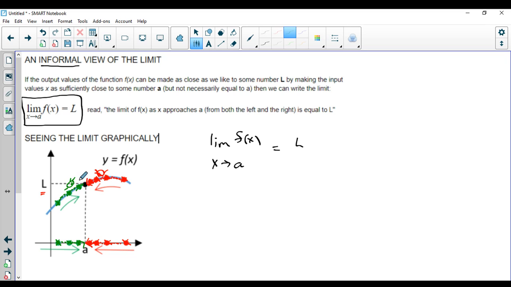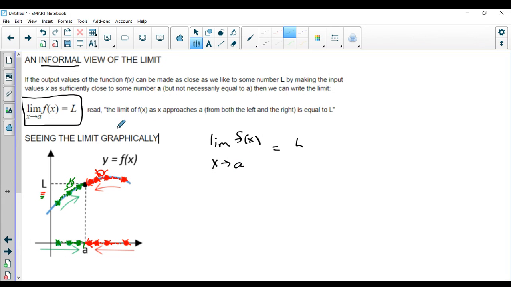What is he tracking to? Well, hopefully you're saying as x gets close to a from the left, he's going to track, again, to this y value, which is L. Okay? So since the limit from the right and the limit from the left is L, we say that the limit is going to be L. Right? So L is just a unique y value, a unique functional value, that we're approaching as our inputs get close to a certain value a.